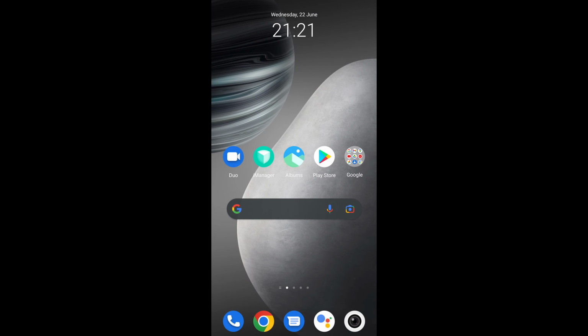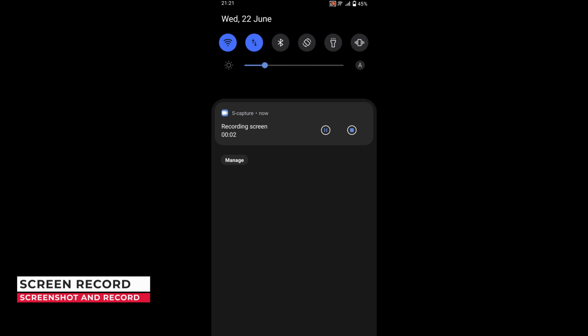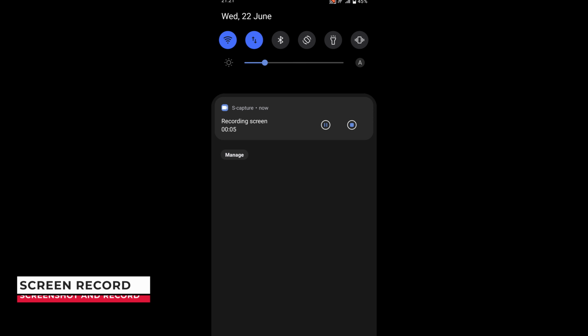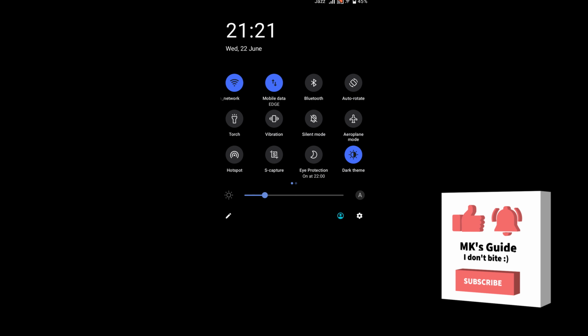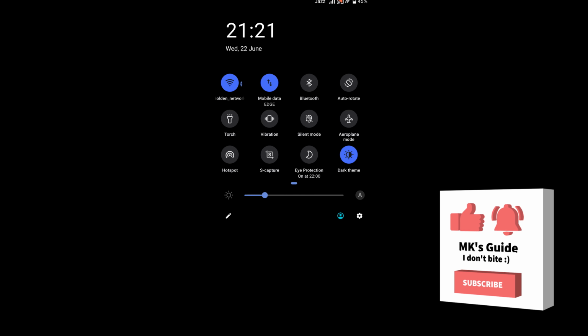The third way is to screen record your snap. Almost all Android devices come with a screen recording option. To find it, simply open the notifications panel and swipe down again to see all the icons. Find the screen recorder here.